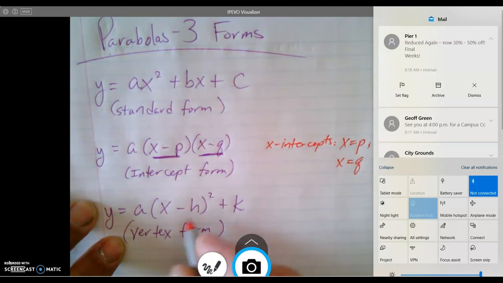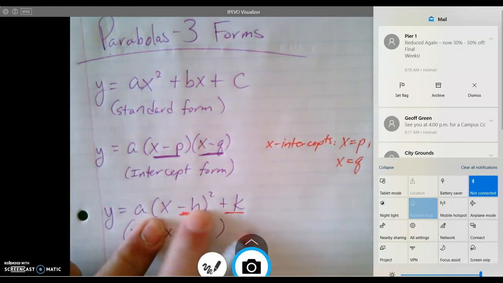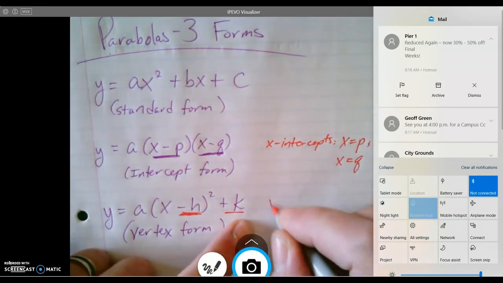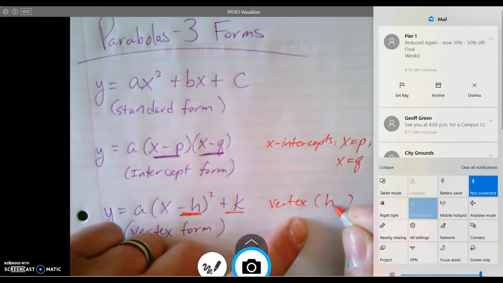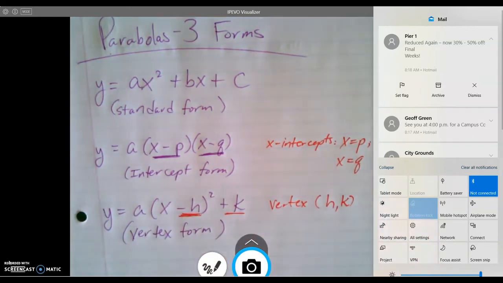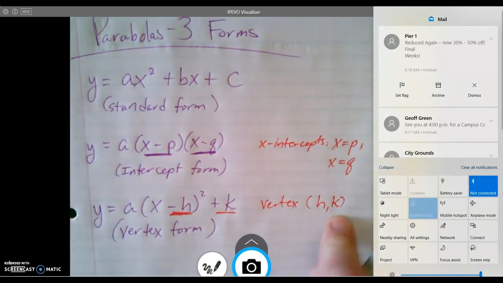In this form, the key information is this. And we've done this before. We knew that with the standard parabola, it was x squared, but subtracting h inside was a horizontal shift. And the k gave us a vertical shift. So in this form, we know the vertex. We know h and k, which is different from this one.